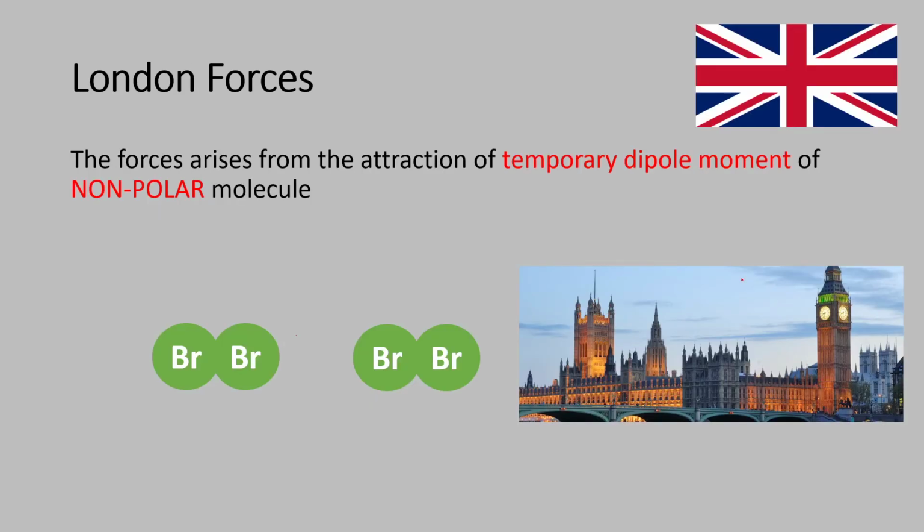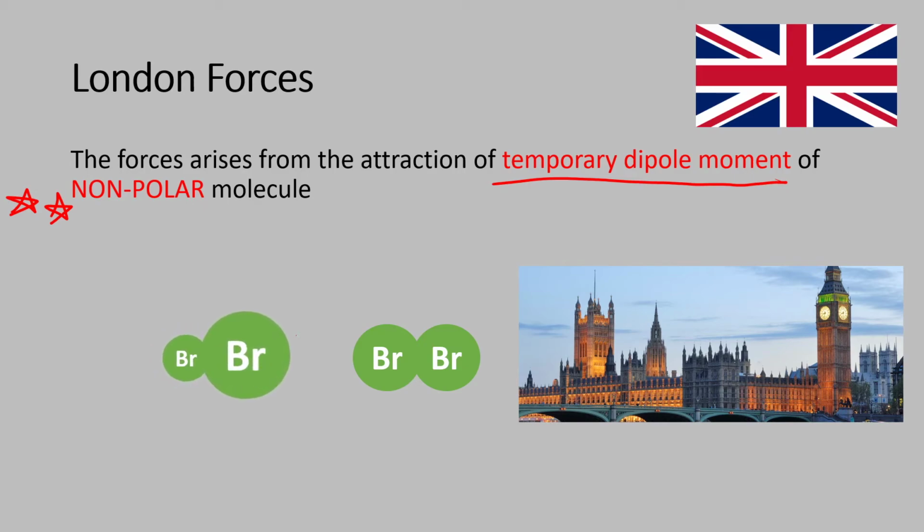Okay. Now, how about London forces? So, London forces are for temporary dipole moment. Okay, take note, it's only for non-polar. If it is not polar, for example bromine and bromine have the same electronegativity, so it is non-polar. So, it has London forces. Just remember, if polar, it is dipole-dipole. If not polar, it is London.